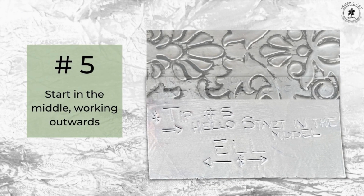Tip number 5, saving the best for last, or in this case, I think the hardest for last. The last tip is to start from the center. Start with the middle or the center letter of a word, and then work your way to the first letter and the last letter of the word. So once you've got your center letter, you're going to do the one on the left and then the one on the right, and again the one on the left, the one on the right.